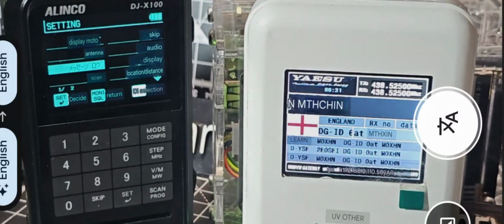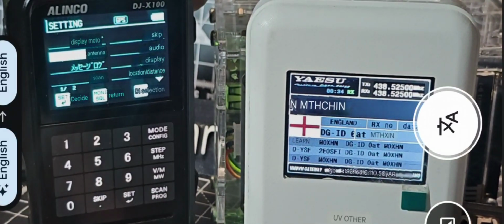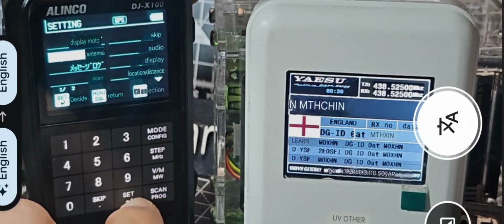Let's go set. That's saying message there. We did display. Remember, you can navigate with the 2, 8, 6, and 4. We'll go into message, set. And let's try a different one. Let's go to antenna, because we don't actually know what antenna does. We move to the set.